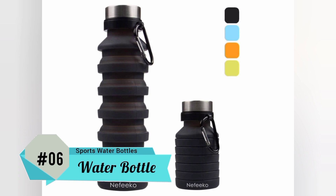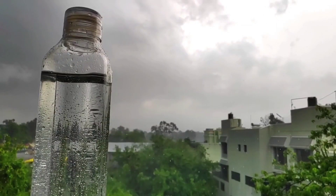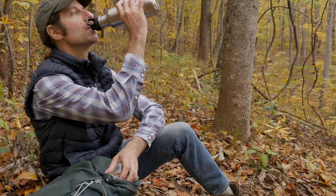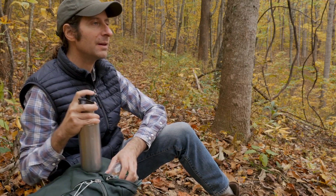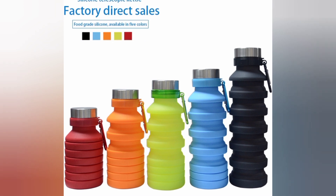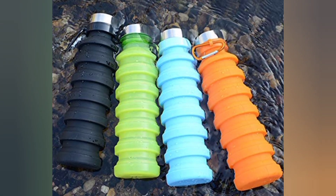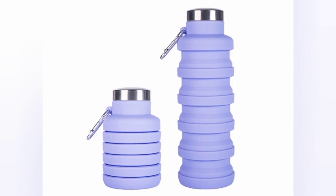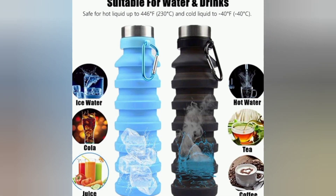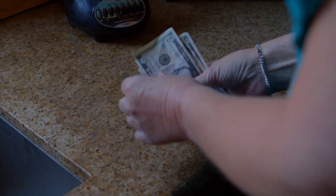Number 6: Collapsible Water Bottle. Space matters a lot, especially if you are camping, traveling, and hiking. Having a sizable water bottle that can store enough water can be a bit of a problem if you are packing light. This water bottle is just the right kind of water storage for your traveling needs. The Nefico Water Bottle collapses into a small form factor when you are not using it. And when you need to drink up, it expands into a tall 18-ounce water bottle that can fill enough water to quench your thirst multiple times. It's made of food-grade silicone and features an aluminum and stainless steel construction. It can store hot drinks without worries thanks to its heat-resistant design. And unlike most foldable bottles, this one won't tip over when filled to the brim. This water bottle is pretty much a steal at $13.